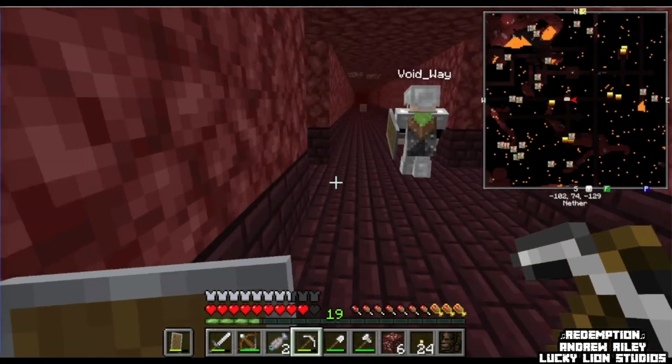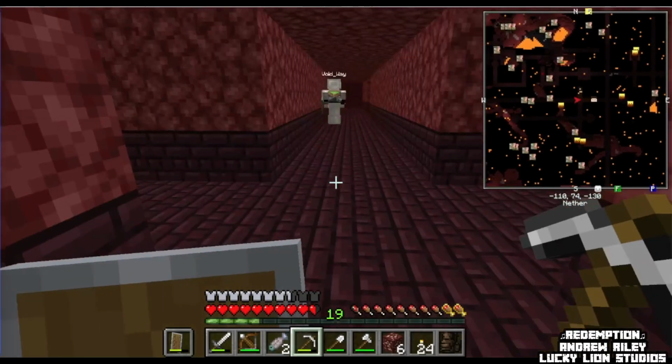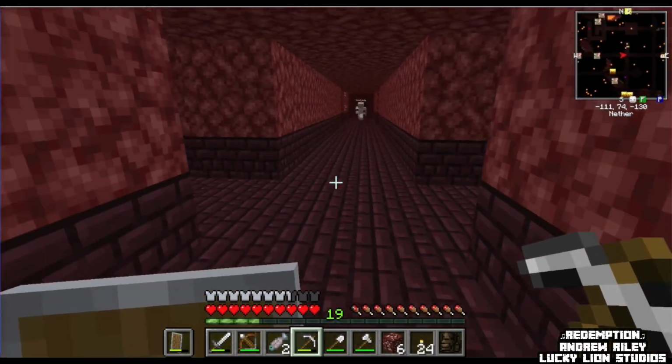This way. I can see another blaze on the mini-map. You can't really see this mini-map. What's these ways? Well, is there anything beyond this glowstone? No, it's just a dead end. I am dangerously in range of those blazes.